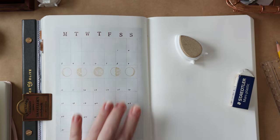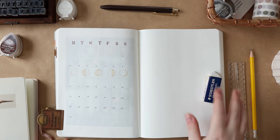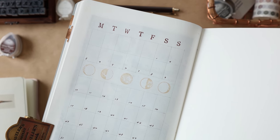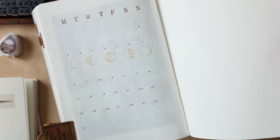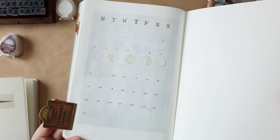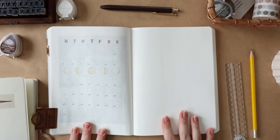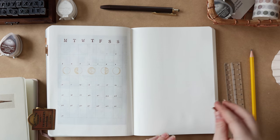All right, and there we have it. You know what? Considering what we were working with, I think this looks pretty good. It definitely doesn't look too odd. I think it's also kind of fun. You know, I would have never done this on my calendar before today. It does take up a bit of space, so I won't be able to write anything down here, but that is why we have this whole page on the right, so not the end of the world. But you know what? We definitely pivoted on this one, guys. This is a pretty good save, considering what was about to go down.